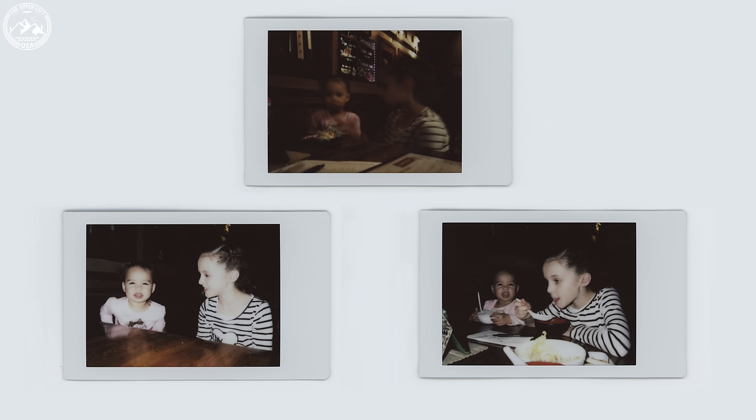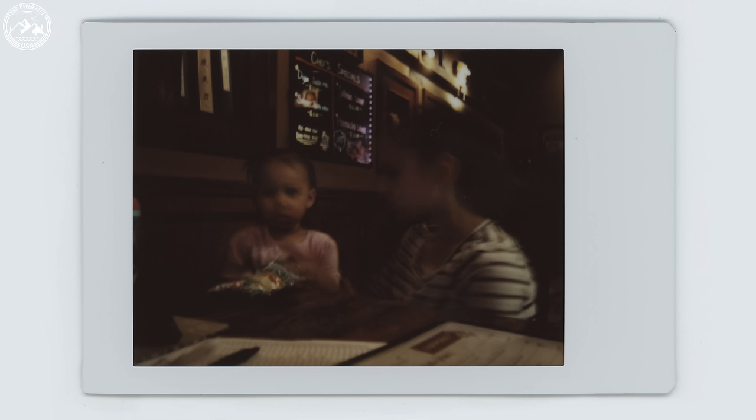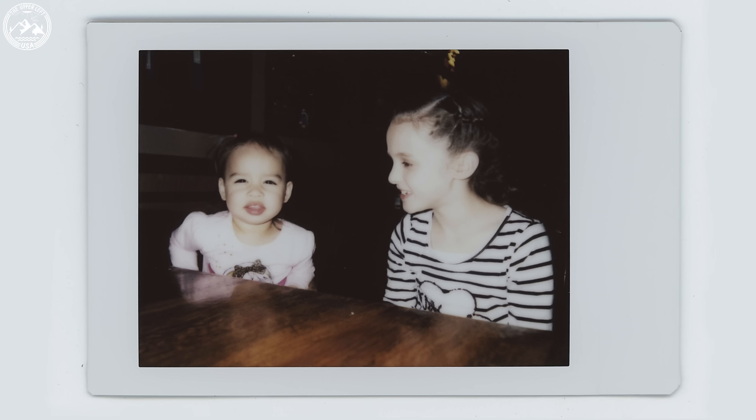These next three photos kind of show you the results that you can get with the flash. This first photo was shot with the flash off. As you can see, the camera compensated by lowering your shutter speed, allowing more light to get in, but as a result, the subjects moved and you have motion blur. The second photo was shot with flash on in red eye reduction mode, and in all these photos, I'm sitting about 3 feet away from my subjects.